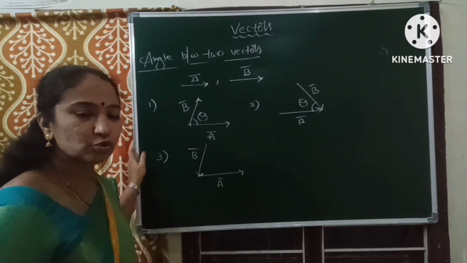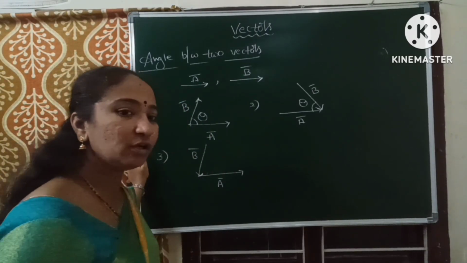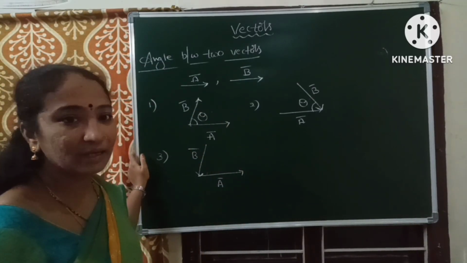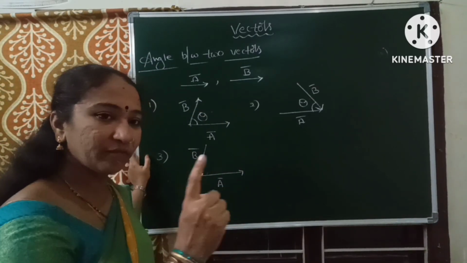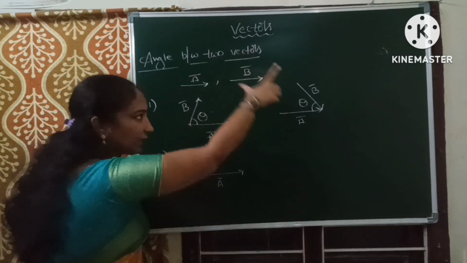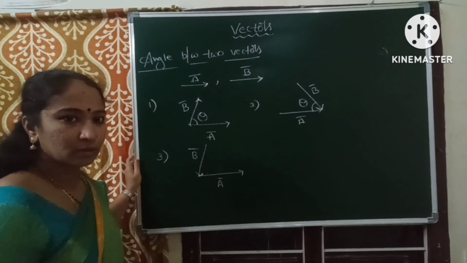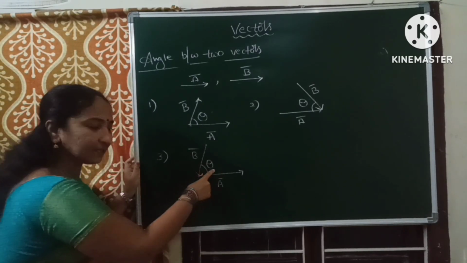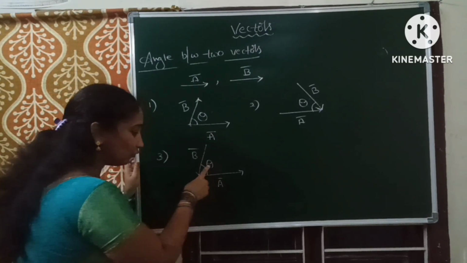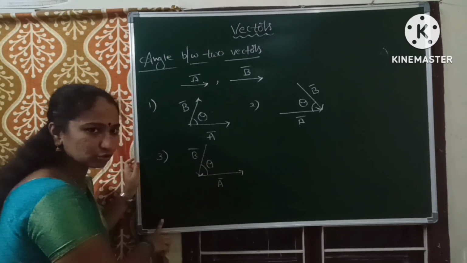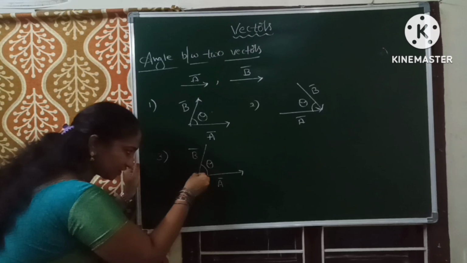We learned in coplanar vectors that you can change the position of the given vector without changing its direction. We can change the position of a vector without changing its direction, in the given plane. A and B are in the same plane, right? So for example, let us consider this is theta, but theta is not the angle in between the two vectors. We should change the position of b or a, anything. I am changing b. Observe carefully.